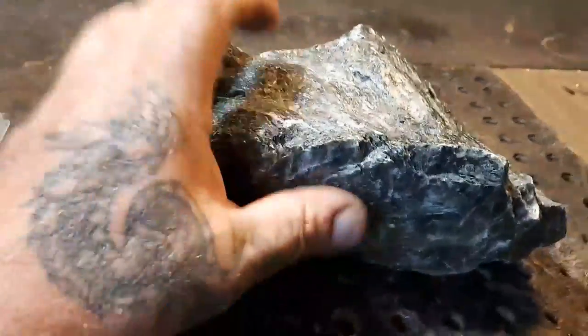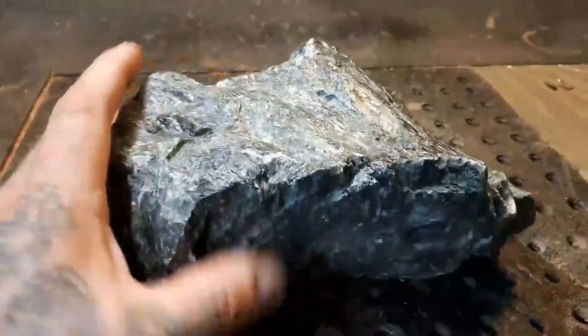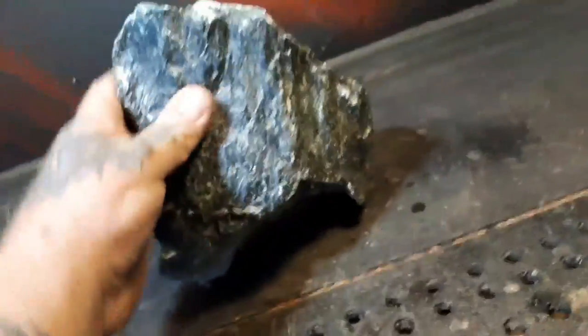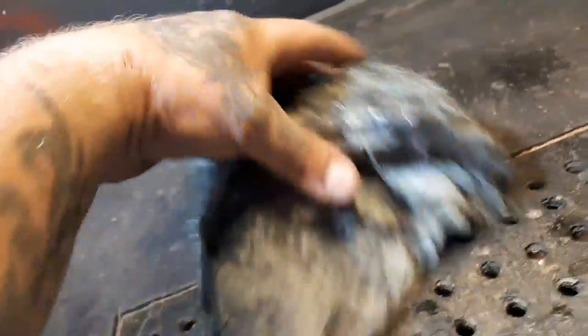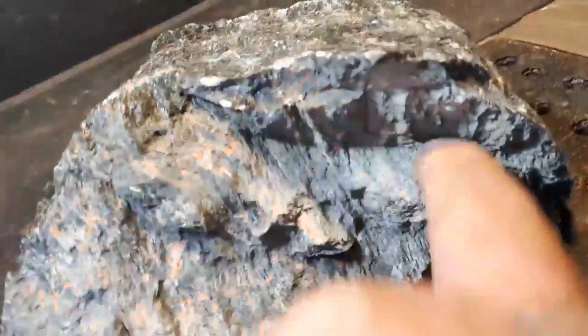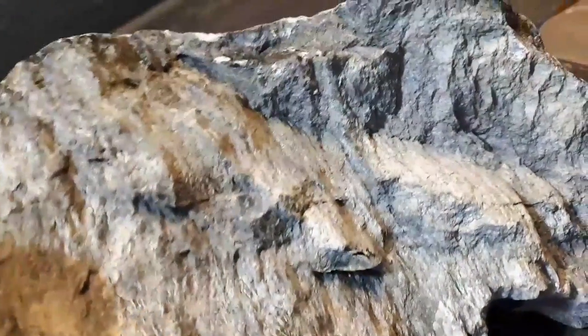I know this is really tough soapstone, this piece here. I still have no friggin' clue what I'm going to carve in it. I don't know, man. What am I going to carve? Maybe like, I don't know. And you got to check and make sure it's not going to break. When I carve in here, look at those cracks and stuff in there, you know? You got to really inspect your piece when you're doing something like this.